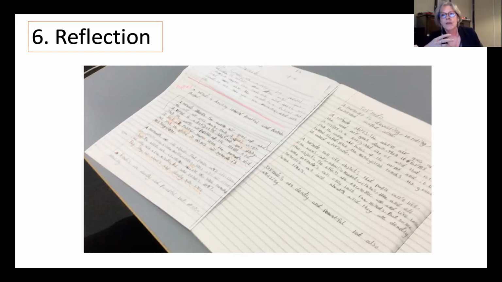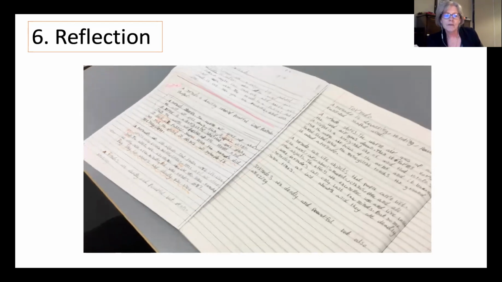And through the questioning and the way that we'd been focusing on it, they referenced things, and unfortunately I can't show the video, referenced the rubric and how they'd used that, and the structure that they had used and what the different paragraphs did, and they referenced the way they had improved their vocabulary as well. So the reflection at the end of the teaching learning cycle, I think, was a really good tool for me as a teacher to assess what they'd understood and what they'd learned, but also for them, I think it made it really clear. So that's it.